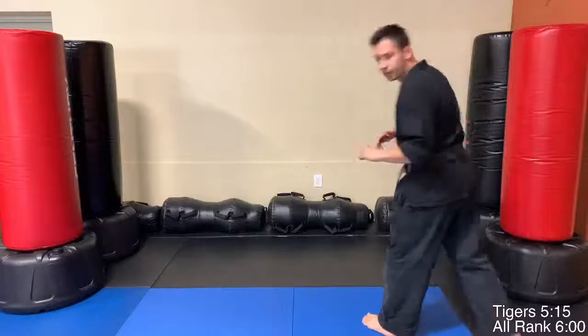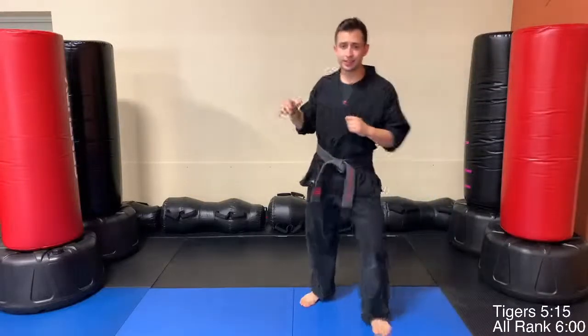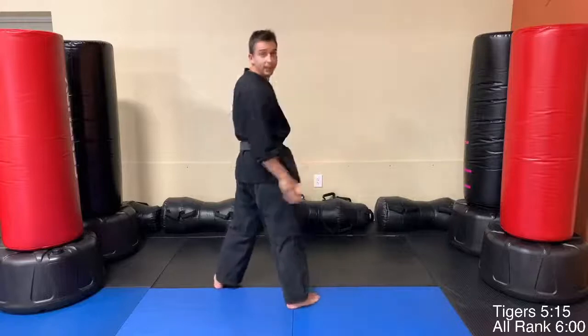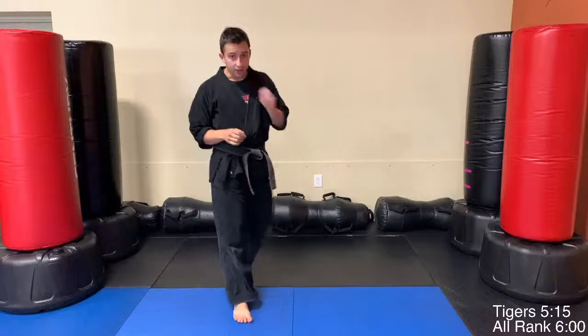All right, kicking set number 1, front kick, set it down in front. Side kick, set down in front. Turn back kick. Again, setting it down in front, and then finally back leg coming around. Roundhouse kick.